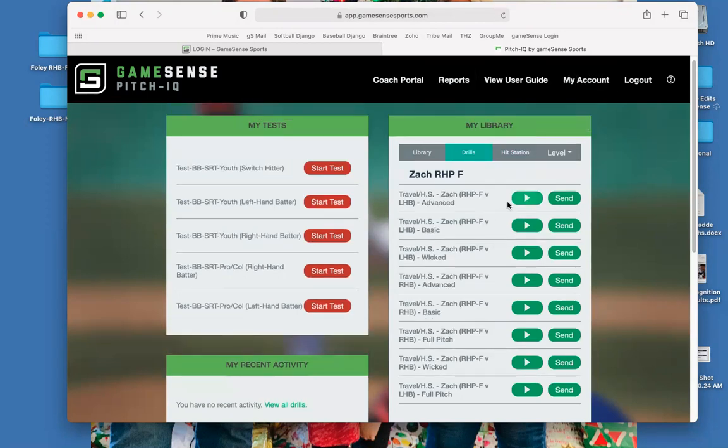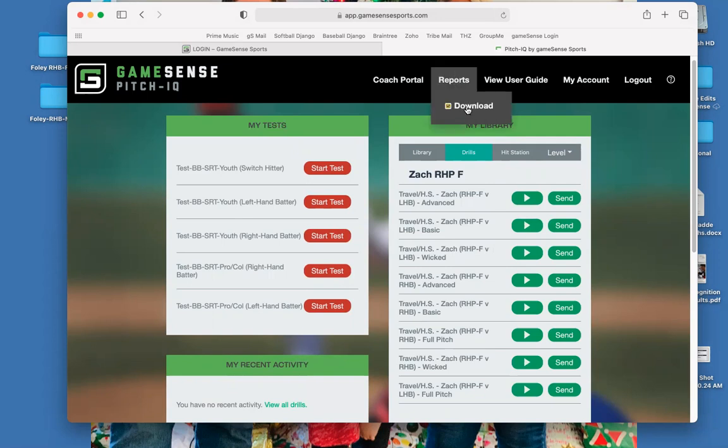So what we like to recommend is, if your athletes haven't done so already, go up to your account button and designate their batting hand. If they don't have a designated batting hand, then once you send them the drills, it's going to give them both righty and lefty, which sometimes causes confusion. So we just want to try and simplify it as best as we can for them.